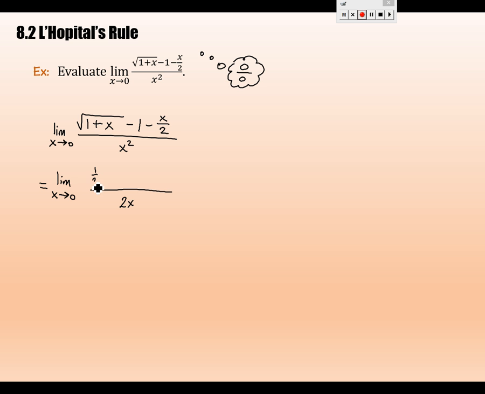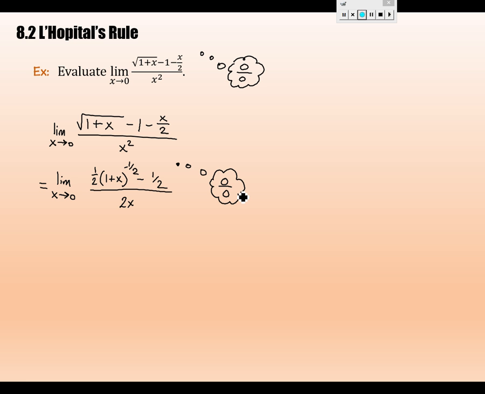So some of you have run into this issue here, I guess. 1 plus x to the negative 1/2 minus 1/2. Is that what that is? Okay. So if you plug in 0 on the bottom, you definitely get 0, as Nick pointed out. And if you plug in 0 on the top, you also get 0, don't you? So this is another indeterminate form.